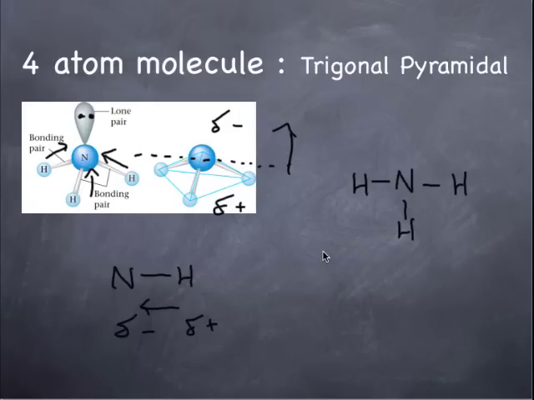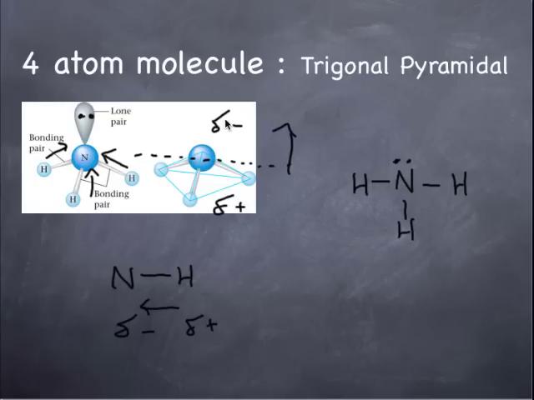And you can see from the paper and pencil drawing that you still have some asymmetry in this drawing. If your drawing is perfectly symmetrical, that makes it really hard to determine if it's polar or not. But with an asymmetrical drawing like this, it can be pretty obvious to see that if the drawing's not symmetrical, then there must be some polarity in the overall molecule. So if it's not symmetrical, asymmetrical, those mean the same thing, you have some polarity.